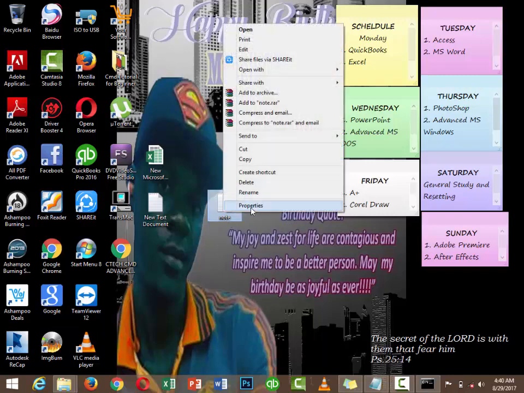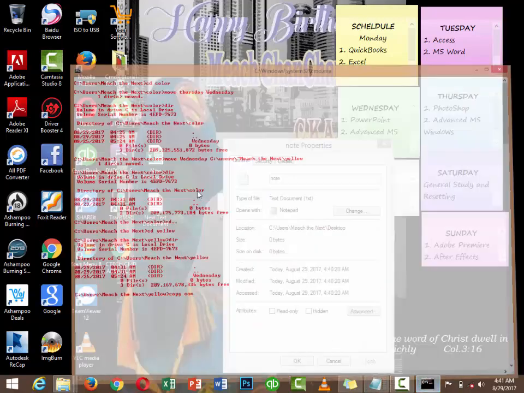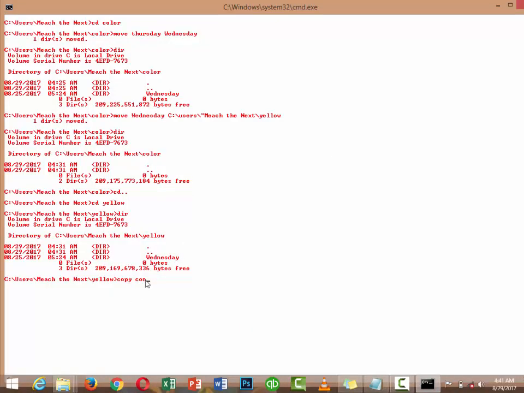So the extension of this note file is the secondary name. So there are two names in creating a file, the primary name, which is the name that the user gives, and the secondary name, which is the extension that is used to represent that file. So copy space con space which name you want to give to your file.